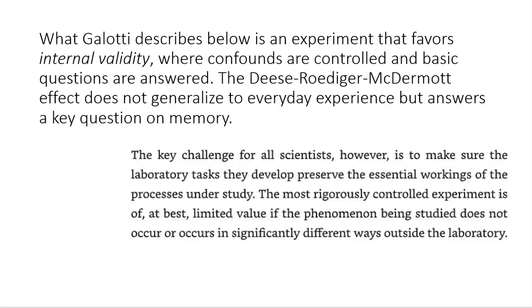If I present people with the words pillow, blanket, dream, alarm clock, snore, nighttime, etc., all of those words surround the idea of sleep. Even if sleep is omitted, people will often falsely remember that they were shown sleep. And that is a very basic memory paradigm that dates to the mid-90s. And it is something that answers a basic question about memory, is that we falsely recall things that are part of the theme, but not actually listed. And that's the D. Schrodinger-McDermott effect, dating to almost 30 years ago now.